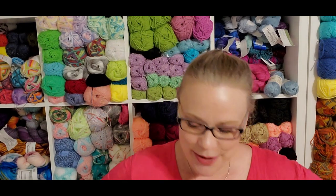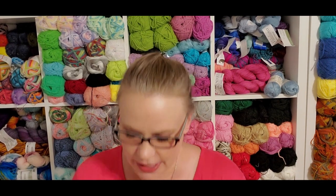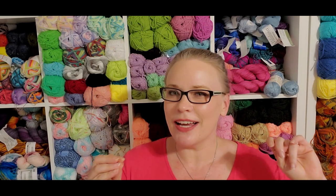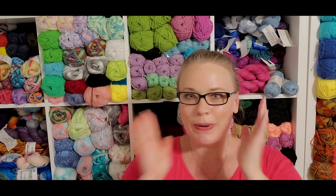But yeah, you guys, it was so much fun. They had so many tables. And they had some beautiful cotton wool blend. It's not as saturated as the wool colors, because cotton doesn't take dye quite as well, so even at a 50-50 ratio, you're still not getting that hyper saturation that you do with wool. But it was so pretty, and it almost had this washed denim effect to it. There was a couple colors, they called it hosta blue, I think, and then this beautiful dusky pink color. The blue was almost like a Tiffany's blue. They were so pretty together.